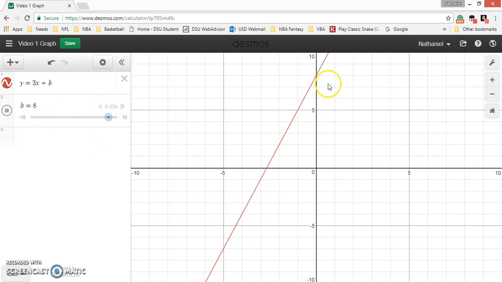Perfect. So when it's at 8, what do you notice? Where does that line cross the y-axis? It's at 9 now. What's changing? And then you can speed it up, and they can see, it's at 9, it's at 8. Oh, look how that line is changing. You can show them that the b in y equals mx plus b changes where it crosses on the y-axis.